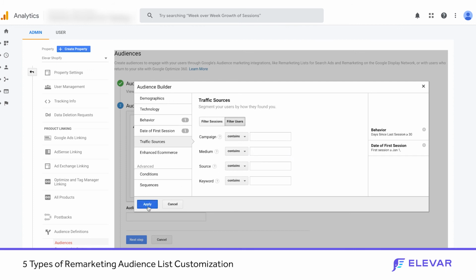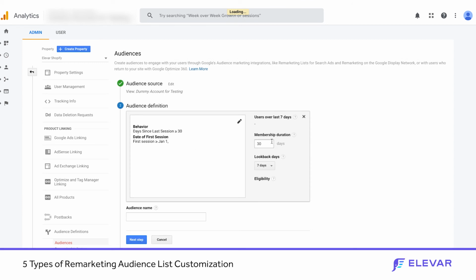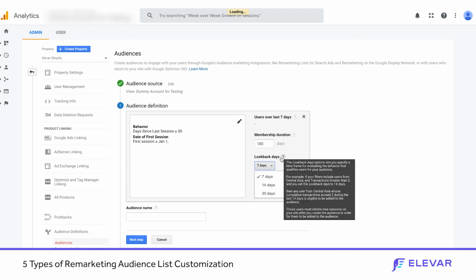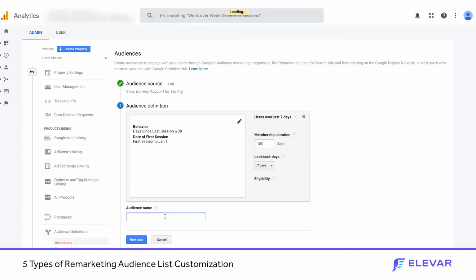So once these rules are created, we can set our duration. So let's say we want to keep these users in our list for 180 days, and we'll do a look back. And you can go through some of the definitions here of your look back window, and we'll call this no visits 30 days.